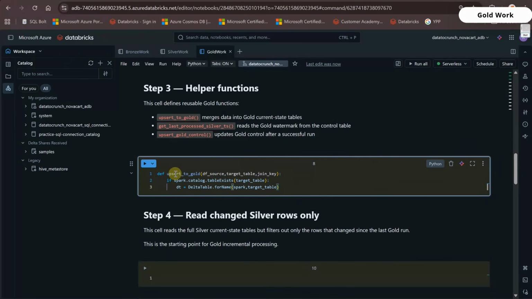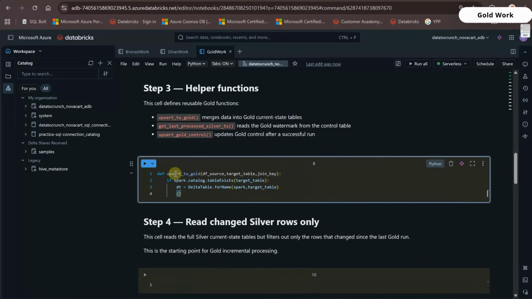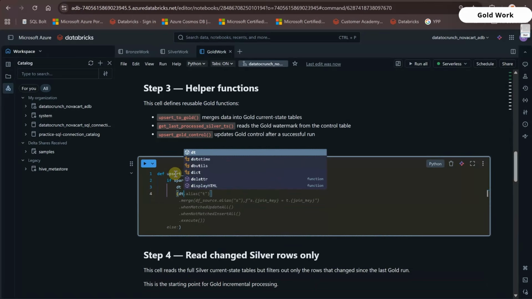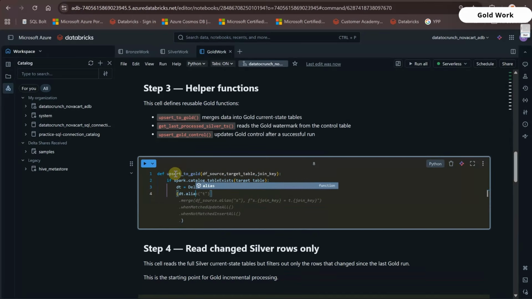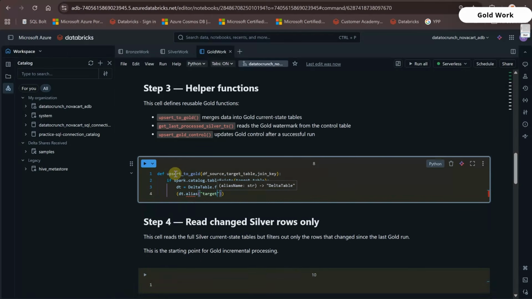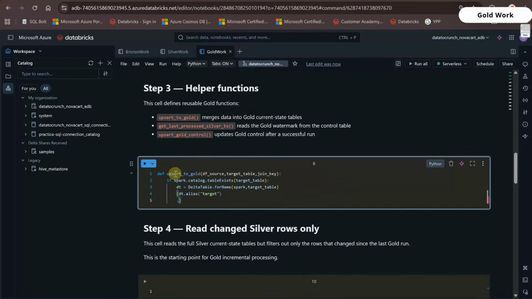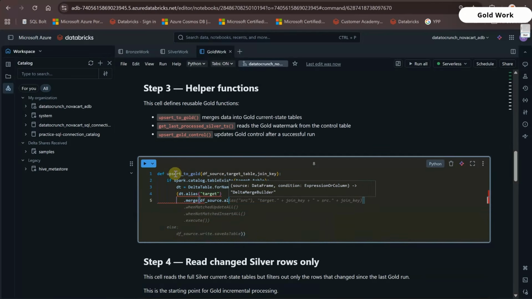Once we pass these parameters, we need to start with the merging. For that, we will have dt dot alias. For the target table, let's say the alias would be target. Then dot merge, and we are going to merge our source data frame, and we will have the alias for this as source.